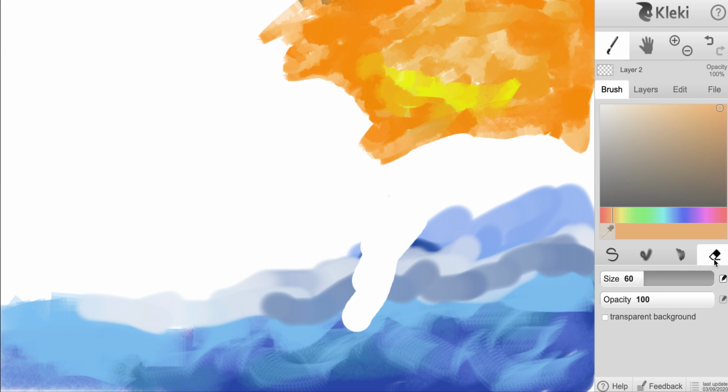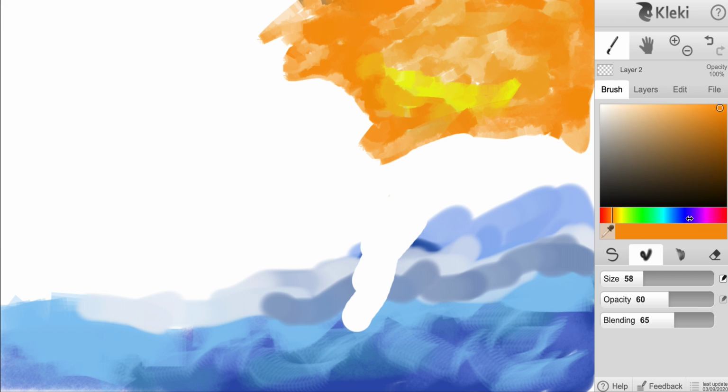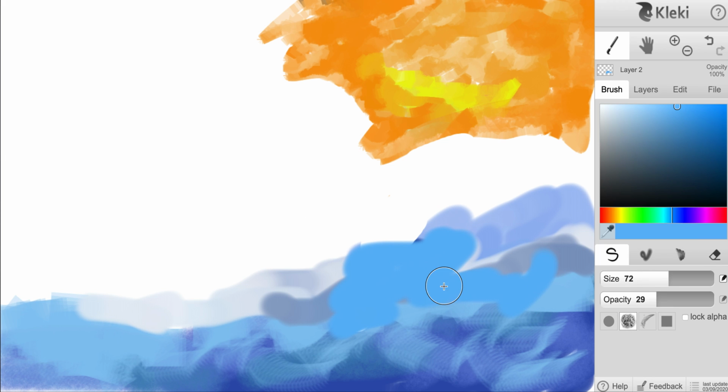I'm going to go to, let's go to this brush. And I go back to over my blue. Oh, very purpley. Blues. And I start filling in again my blue. There we go. I got some blues. Maybe I'll use some of this brush too. Some white.